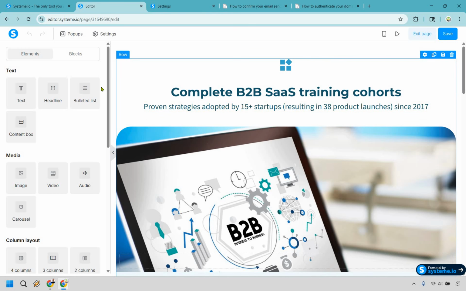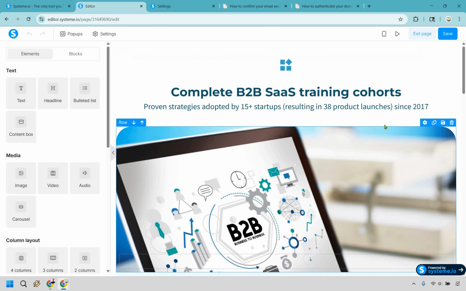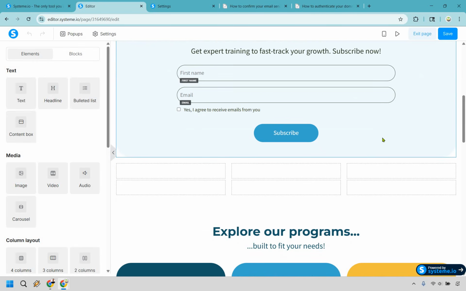Alright, so here's going to be our editor. As you can see on the left side, these are going to be a lot of the drag and drop boxes where you say you could use something like this and you drag it in right there. So this is going to be the undo button, which is going to be quite popular, and everything else is going to pretty much be business as usual.